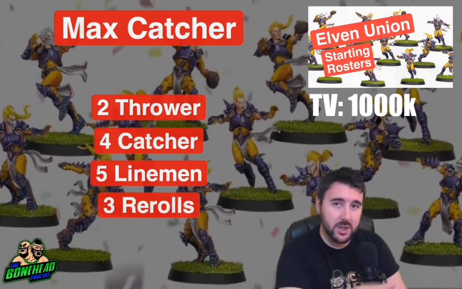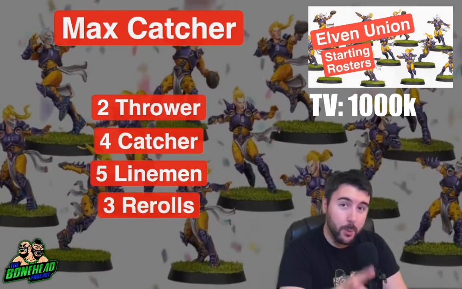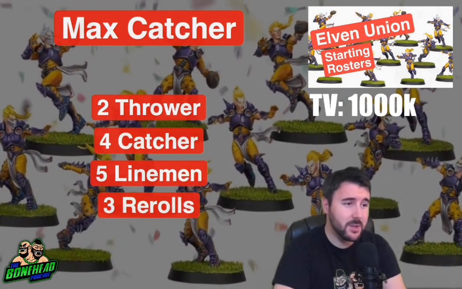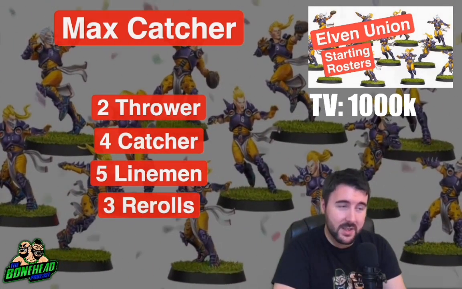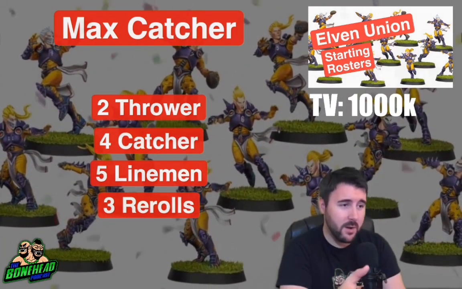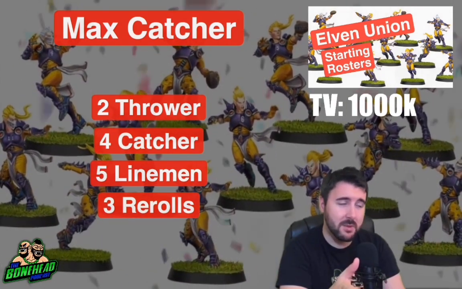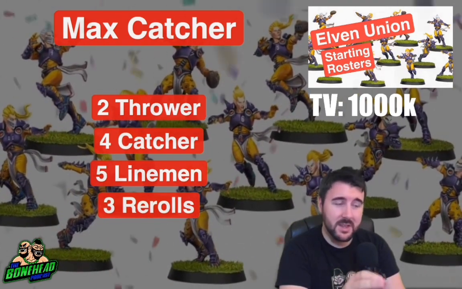Okay, so max catcher build, you've got 2 throwers, 4 catchers, 5 linemen, and 3 rerolls. The reason you've got 2 throwers is because they are only 15,000 more than a lineman, and that gets you pass access on a normal, and also that 2+ pass versus a 4+ pass. There's really no reason why not. You can use the other thrower as a lineman all you like, but all it means is that it's going to be throwing a quick pass brilliantly, and you're going to be building those SPPs in no time.